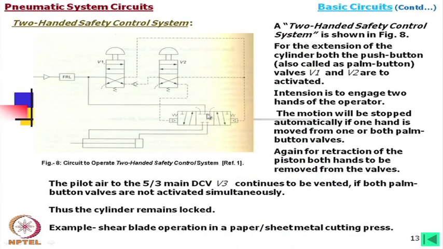Now, if you keep your hand there and try to operate this, then your hand, your finger, will be cut. So the arrangement is that these switches are at the two ends, not even at a close place. You cannot push these two with a single hand. At these two ends you have to push, you have removed your hand, push this one. So it will come down and it will shear the paper, and now to release it you have to move both hands. So it will be released and then it will become locked in this position.